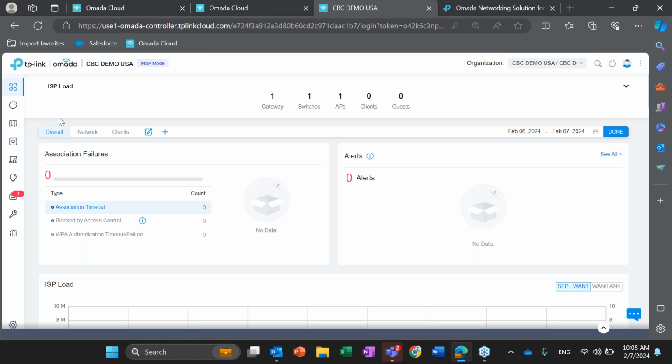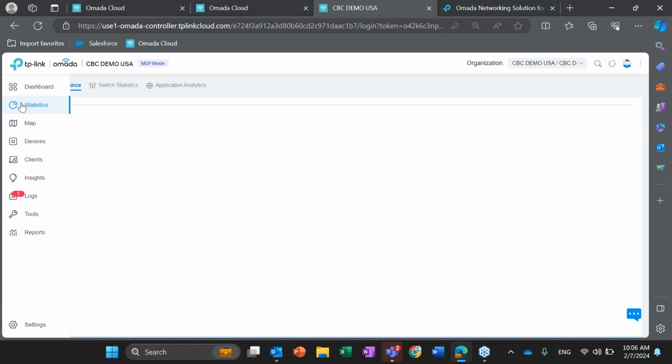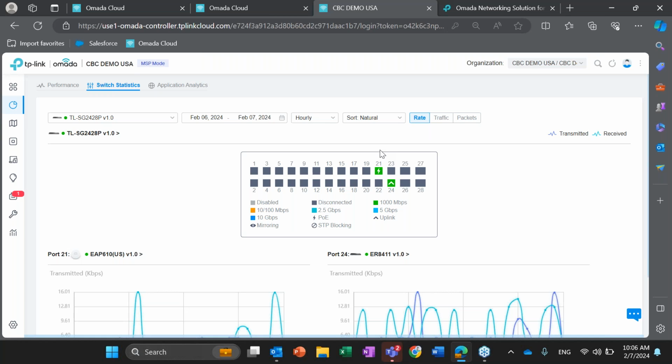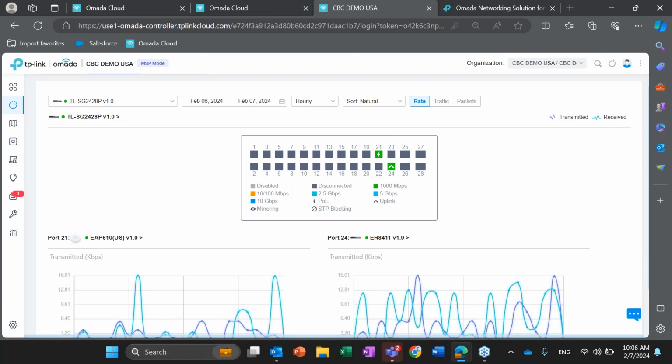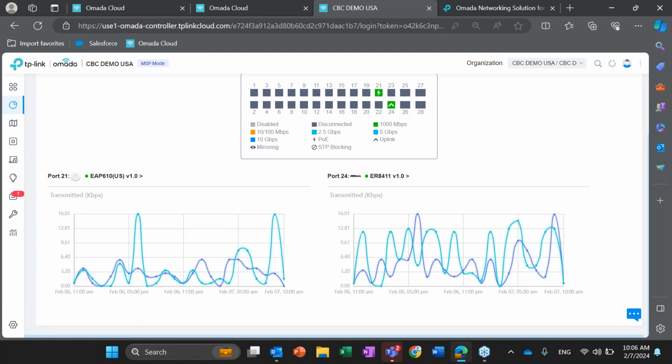But as I know, most of you are here to learn how you can make more money with this platform. So the idea is, right, that most people pay for services so that it reduces their own mental load, whether it be something small or large. So on here, you have a couple of different options, right? One is you get a bunch of different statistics. And in these statistics, you can look at your switch. This is my favorite part of this controller. So when looking at your switch statistics, you can do a couple of different things.